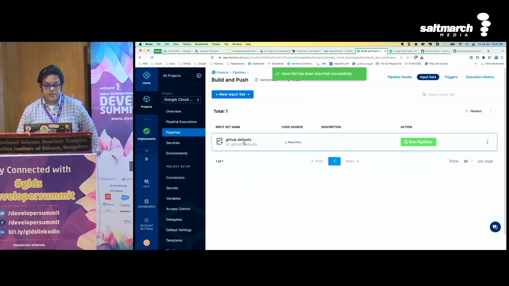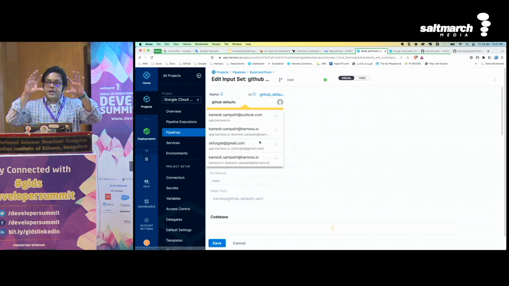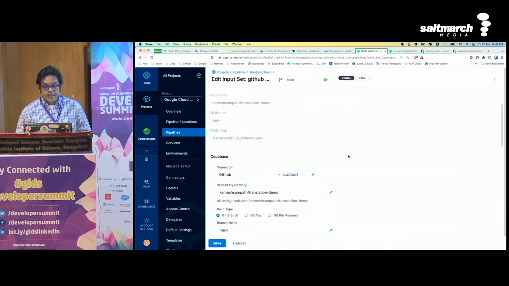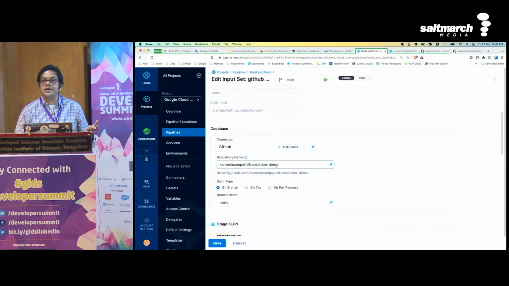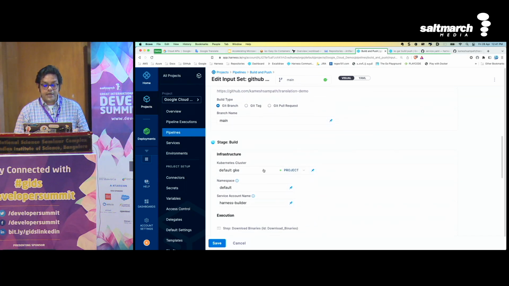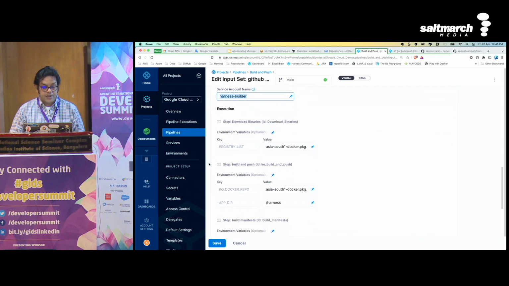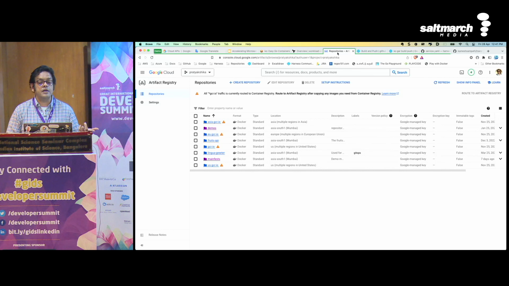And when I open this up, it's going to fill up the template parameters for you, right? In this case, I'm going to use GitHub translation demo as the source code where I pushed my code. Use a GKE cluster for this, and I'm going to use a harness builder, which is a service account that I'm going to use within GKE. I'm going to have a registry list. This is Asia Southern Docker package, which is nothing but your repository on GAR, Google Artifact Registry.